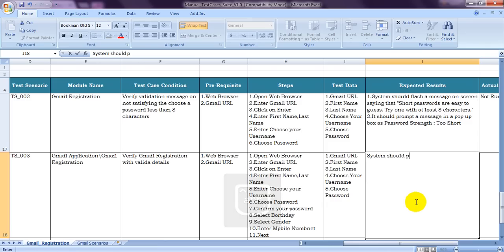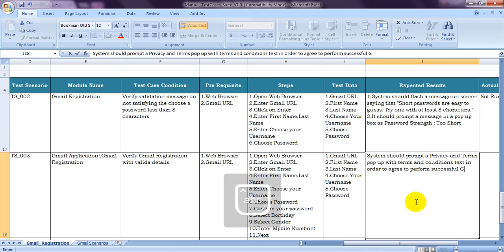System should prompt a privacy and terms above with terms and conditions text in order to agree to perform successful email registration.